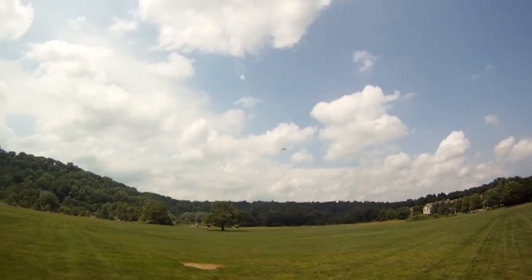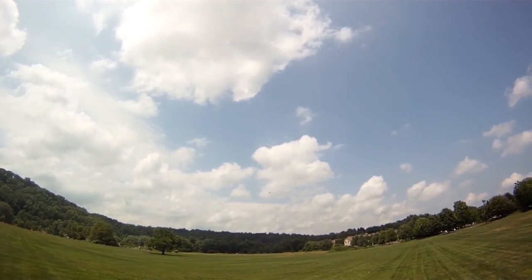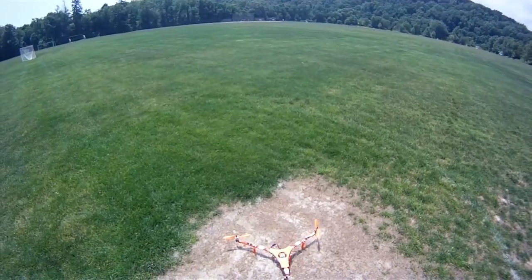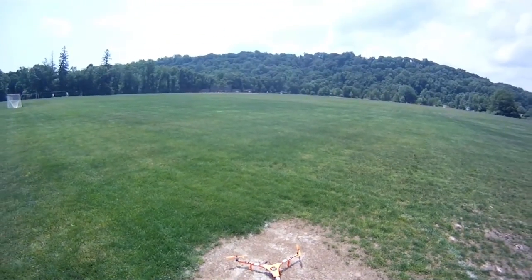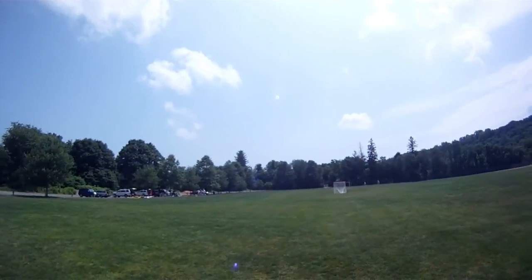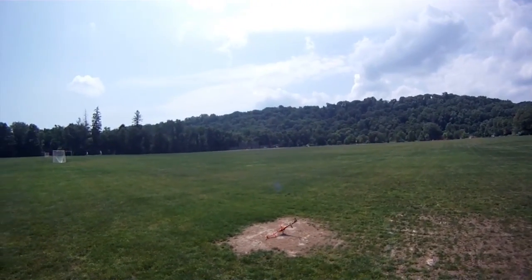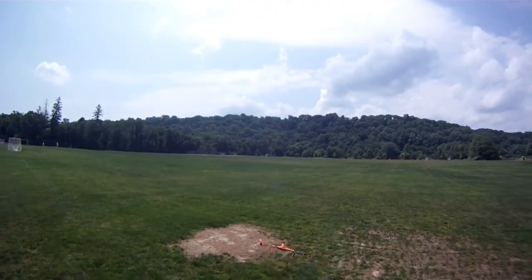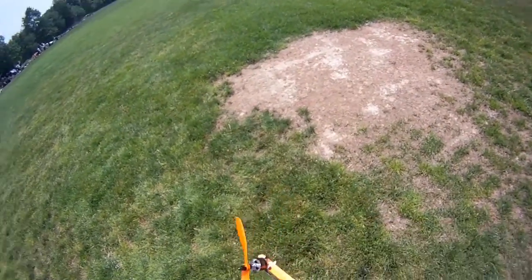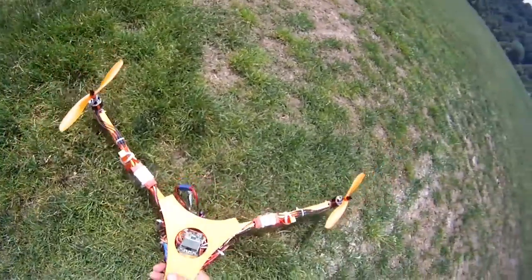Kaneo is just getting started in multi-rotors too — he's got a pretty sweet little quadcopter with four motors instead of my three. We haven't talked him into trying any flips yet though. One flip — yeah, that's not enough, we've got to try this again. This didn't go quite so well. Apparently I'd accidentally flipped it into high rates, which I didn't realize. Yeah, that's not going to end well. I kind of dinged one of my propellers and probably shouldn't have flown, but it really didn't make any difference considering what happened next.